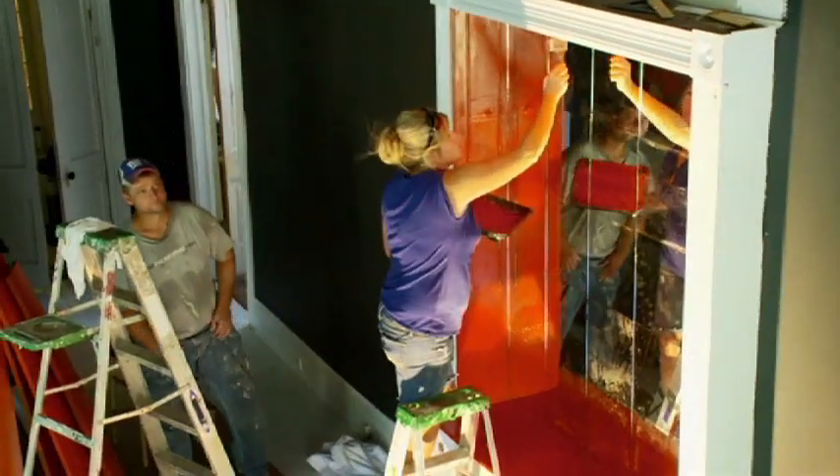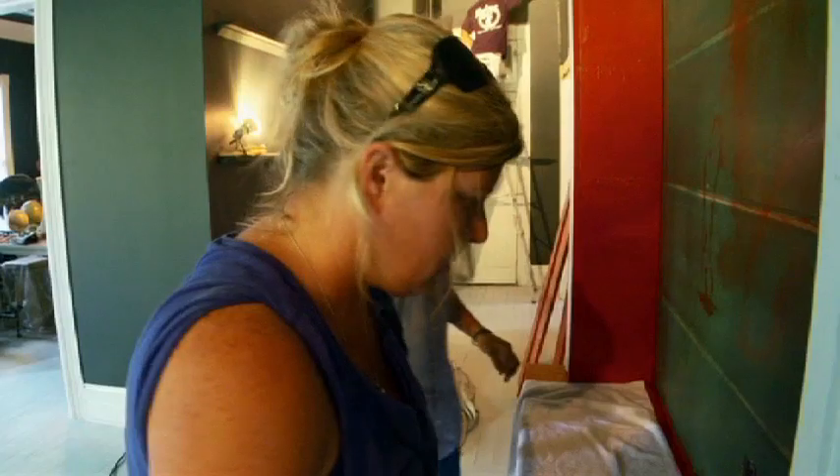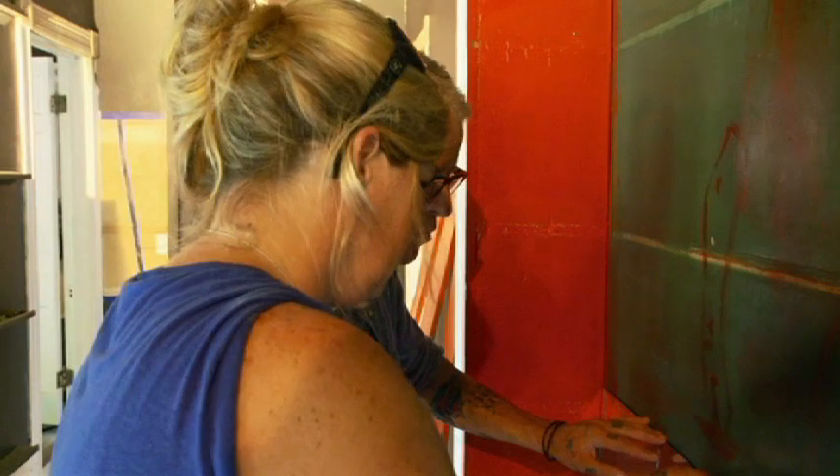The renovations on Steamboat are coming along great. Allison's working on the bookcase, and we're painting the floor this beautiful light gray. I feel like we need to place them to make sure that we're going to get them just right. We know there's one that's going to be in the middle. I'm going to mirror and paint an accent color so the mirrors will reflect that color, and then it's going to mirror the windows from the other side — in essence, bring a window to a windowless wall.